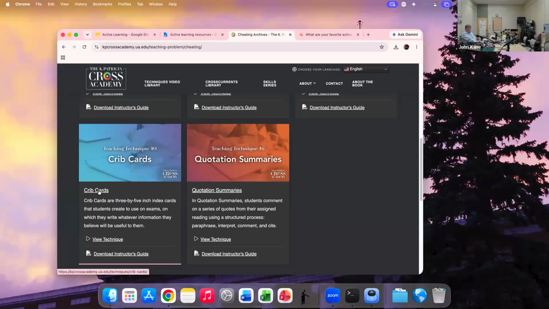I've done this in some of my classes, especially those where there's a lot of formulas, and just tell them that they can bring in a certain number or as many 3x5 cards as they want. Or if you really want to get them to focus their efforts on doing it, give them a single 3x5 note card, and where they can put in those concepts that are most important. In the process of them thinking about what concepts are most important can be a useful learning experience as well.